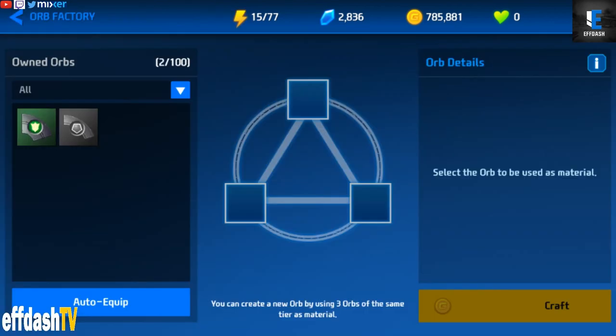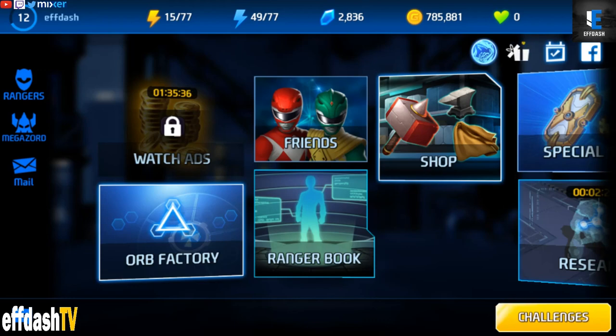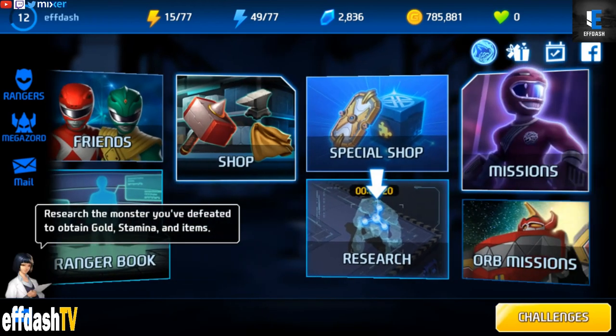So we've got an orb factory. That's all. The game does a pretty decent job of walking you through all these different screens here. There's a tutorial mode that you go through, and then like a sort of, here's how to play the game, like 15-step tutorial that they take you through in terms of getting different rangers, leveling them up, leveling up their skills, and then it concludes with you getting your Megazord.